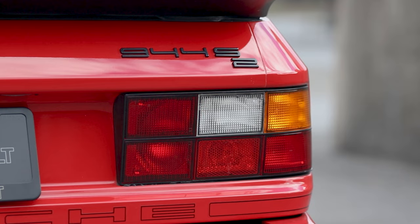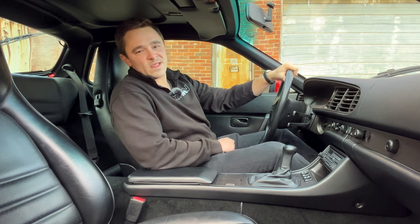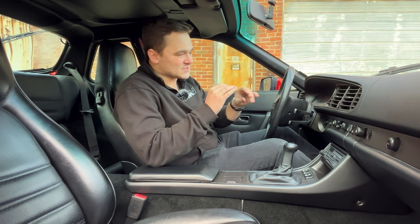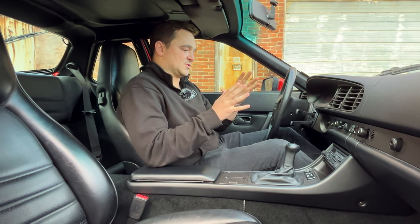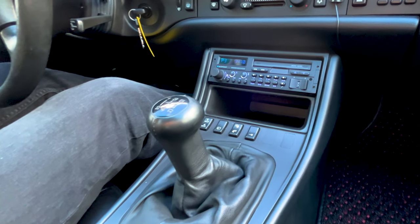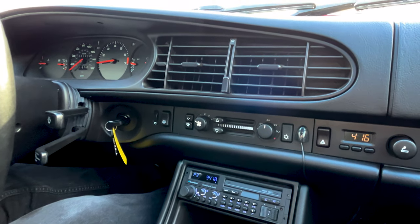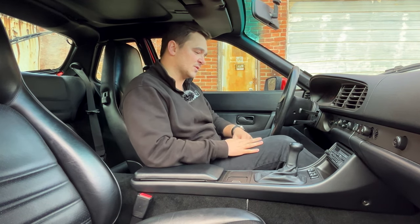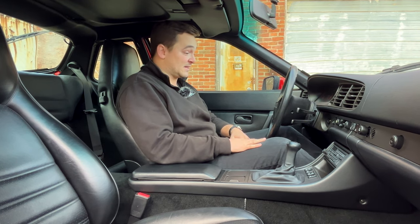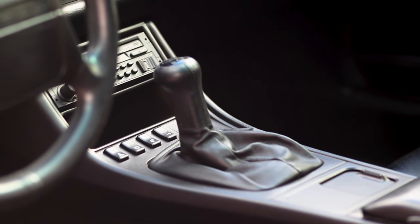The heart of the 1980s styling — just the right amount of edges and curves. Simple German engineering at its finest. Obviously today there are so many electronics and so many screens, and that is something so great with these analog 1980s sports cars because you got everything you need and nothing more than that. You've got a pop-up sunroof, a blank-slot radio, air conditioning, horns, and a manual transmission for all of the driving fun.